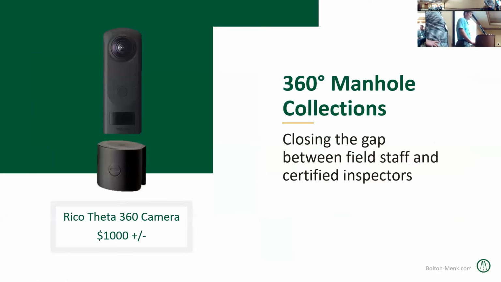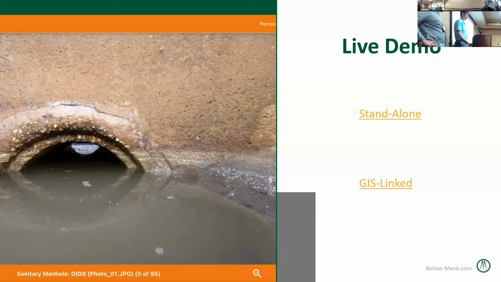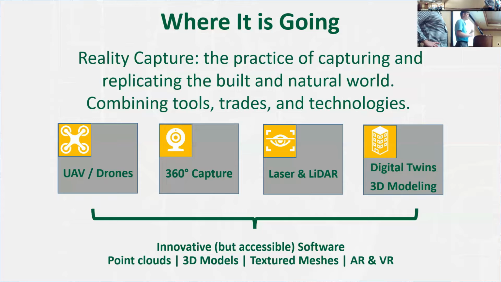So as with any new technology, there's always room for improvement, and we've learned a lot of lessons. As we showed there, in our early iterations we were taking one singular panoramic photo, and now we've understood that you can take photos going down and stitch them into more of a continuous image, and then have these photos linked at regular intervals. But we also understand that there are a lot of different clients' needs.